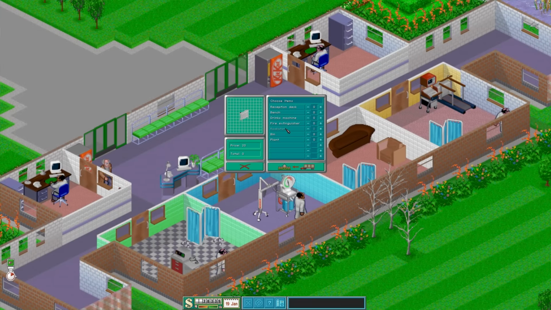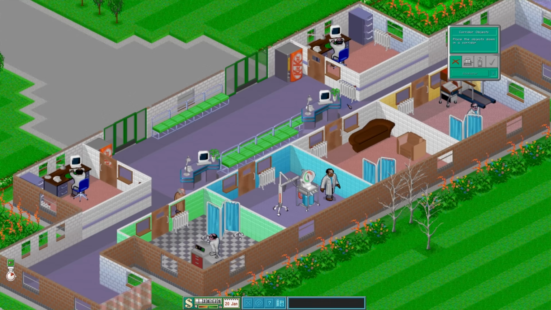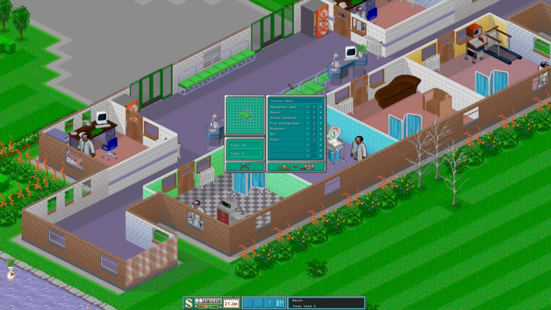So let's go ahead and buy 8 radiators. And we're going to throw one there. And one there. There, and there, and in there as well. And then these last two are just going to sit outside like this to sort of heat up this general area. Then what I'd like to do as well is buy 8 benches as well.